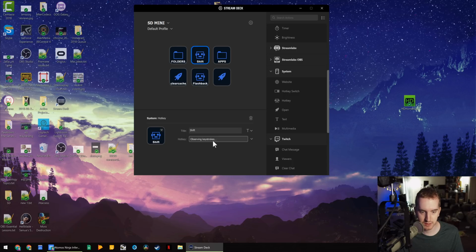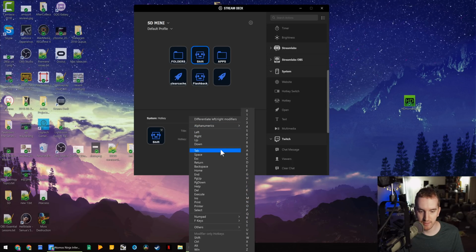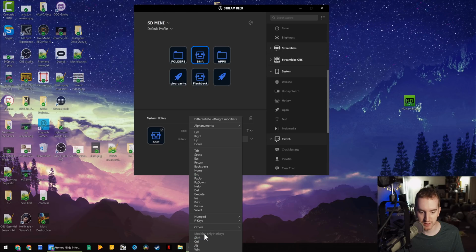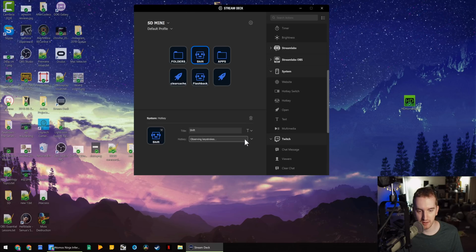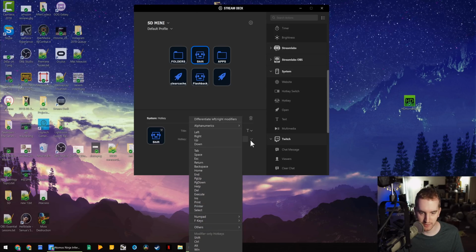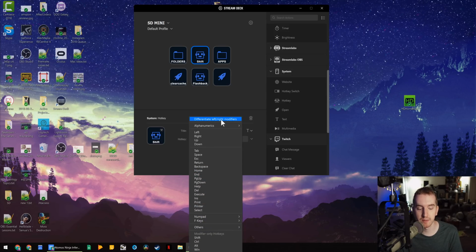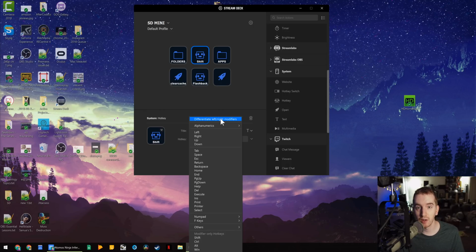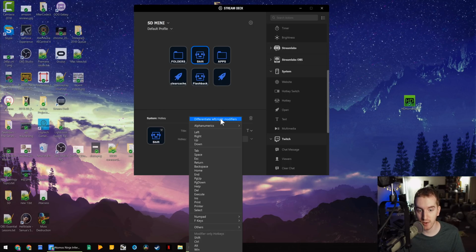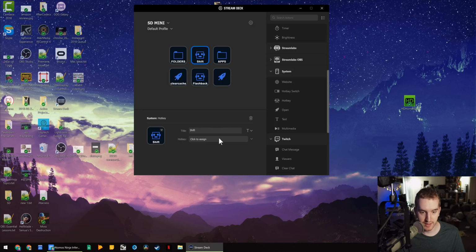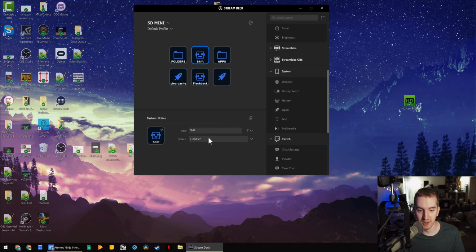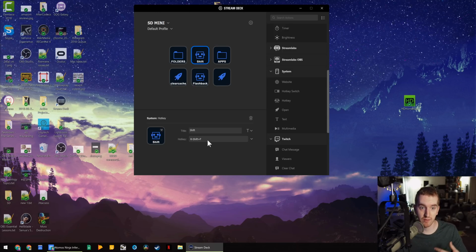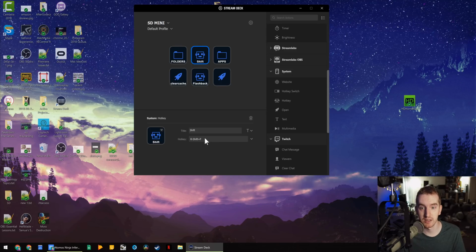So I can hit shift. So that's if you just want to send the modifier. If you want to send all of these extra ones, you can do that. But that's why it says modifier only. That's only if you hit it. Otherwise, you need to type it in here. And that's fine. You can even tell it to differentiate between the left and right modifiers. So for example, most keyboards have control, alt, and shift on both the left and right side. Now you can tell it that left shift is different than right shift for specific macros, if you have a way to interact with a program that utilizes that.